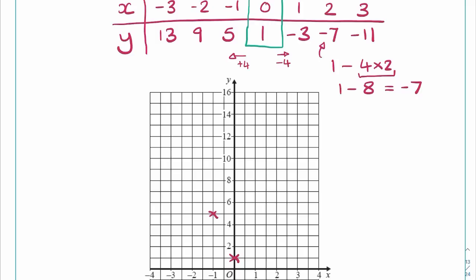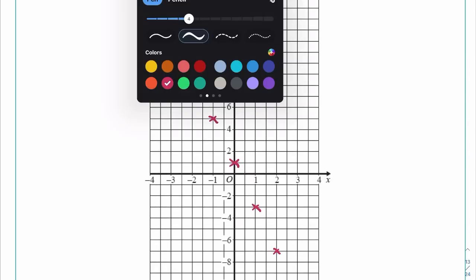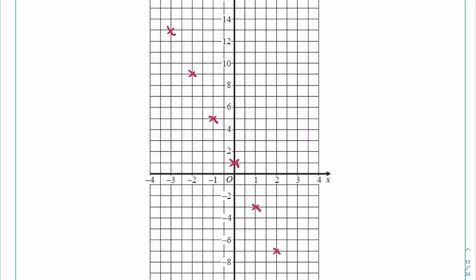And we have -2 and 9, which is just here, and -3 and 13, and that's where the 13 was I was thinking about. And as you can see now, that does actually make a nice straight line. So don't forget, you need to get your ruler and your pencil, you need to join them up, making a nice straight line. I'm doing this freehand, so I'm trying my best, but you would obviously use a ruler and a pencil and make sure you don't miss off any of those points.